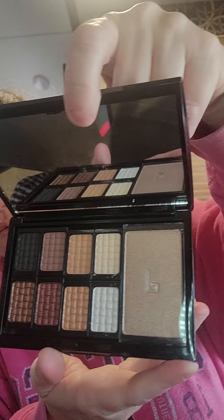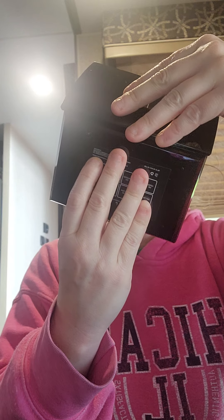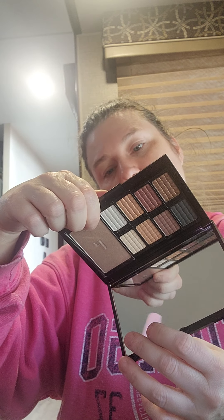More of a nude-type palette with a dark shade — it's got a little bit of color but it looks pretty. It looks like there's shimmers down here and mattes on top, and then this looks like it will be a highlighter. Yeah, I think that looks like a highlighter. Okay, number nine is this cake pencil — oh, it's an eyeliner.